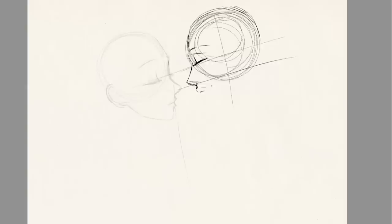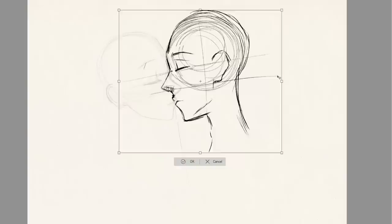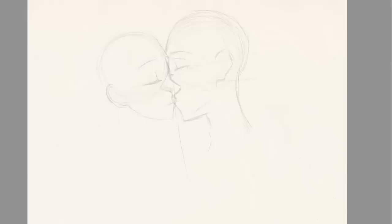I knew the characters needed to turn their heads so that they don't bonk noses. So for one character we will see more of the under-jaw area, but I didn't know what to draw more of on the other character — and the answer is we can see the other eye more. The most tricky part is the lip area. I decided to draw Clarence's head separate to help me get the proportions normal, and then I moved it closer to Esther. It took a lot of small adjustments to get the look I wanted.